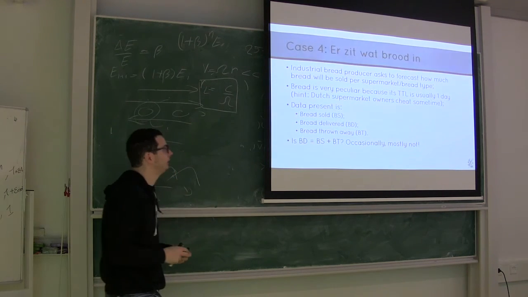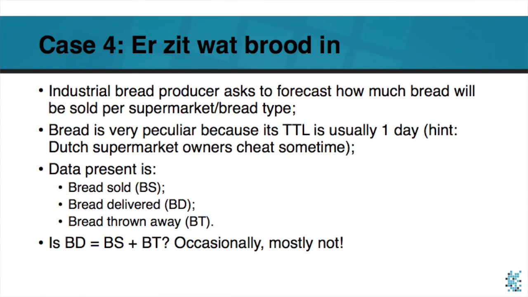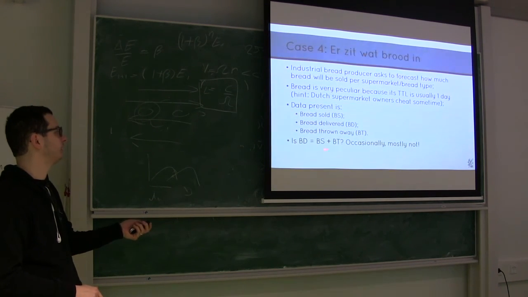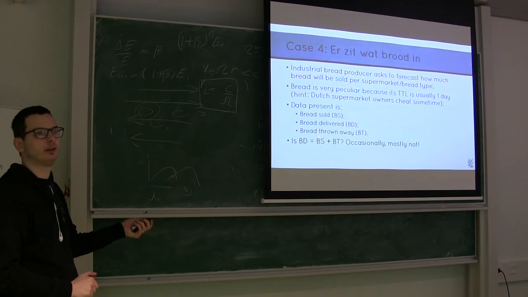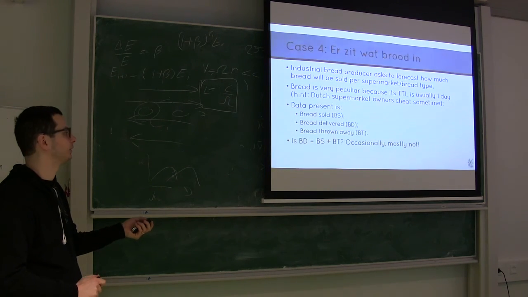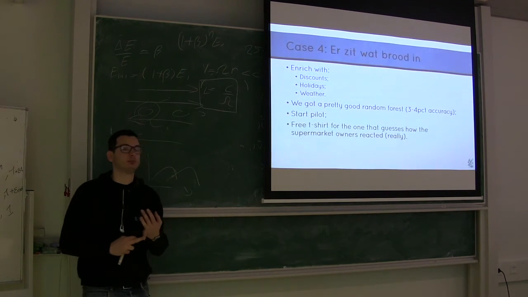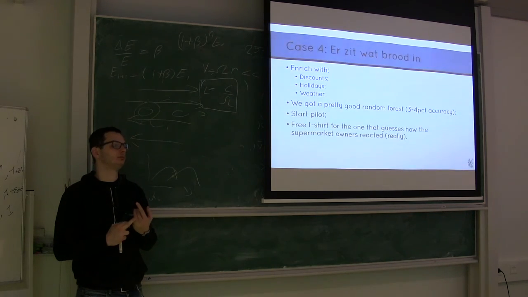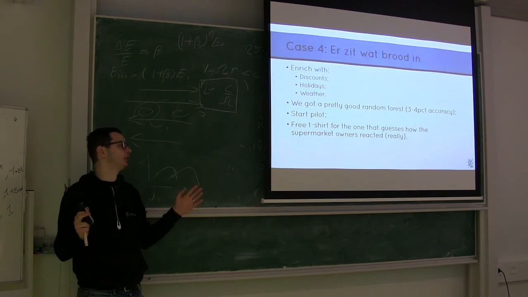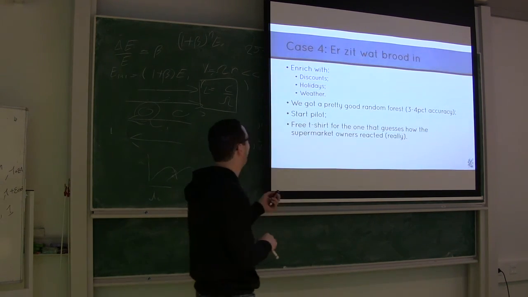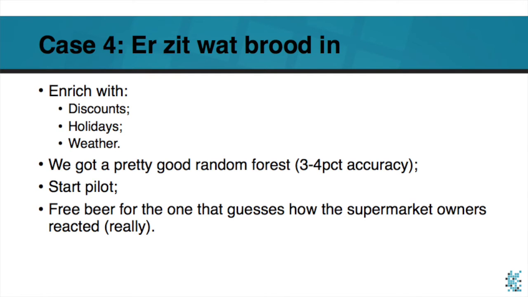and they asked us to forecast how much bread will be sold per supermarket and per bread type tomorrow. The bread is very peculiar because the time to live is usually one day. They should sell it in the same day that it was baked. However, I saw the data and I know somebody's cheating because sometimes we see that they sold much more bread than what was delivered, so they had to sell bread that was old. But that on the side, we were presented with the sold bread, bread delivered, and bread throw away. And again, because of data quality, you would think that this equation holds, but it doesn't most of the time for one reason or the other. Anyway, we reached the data with discounts.